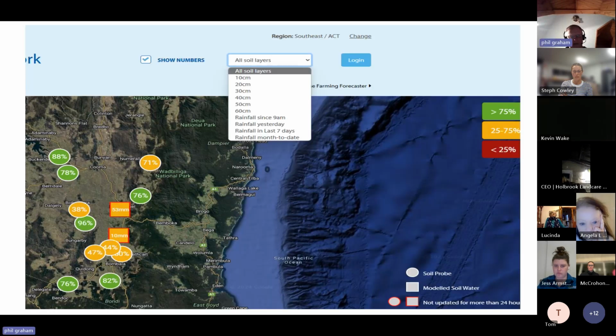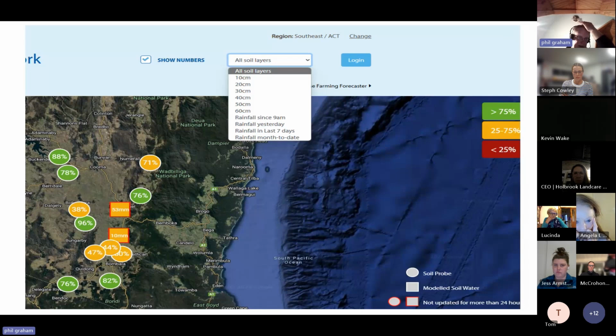Now I'm just going to flick round because the people on tonight come from a range of geographical regions. So what you're looking at present is the Monero. You'll see there in the drop-down box, I'm highlighting all soil layers. You can look at individual layers. You can look at a whole lot of rainfall data. What happened today? What happened yesterday? Last 7 days. If there's a rainfall event come through, I come to this site because within 5 minutes, I get a picture of what rainfall's happened across a very large geographical area. I've never been able to do that before as quickly as I can now.